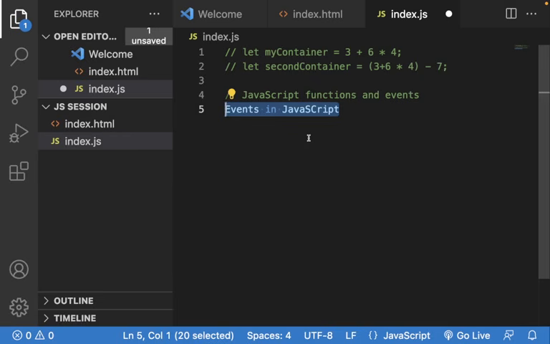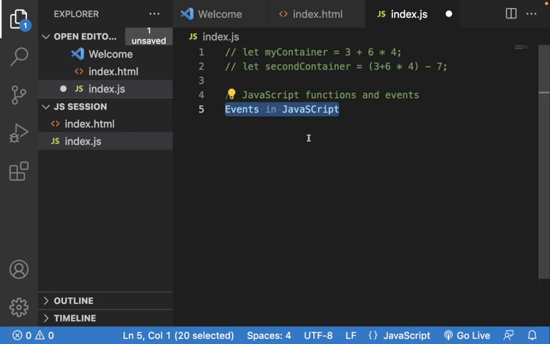What we use events for is this: events make it possible for you to know the activities of your users on your page, and also to do some things based on these activities. That is, if this happens, then I want JavaScript to do this for me.